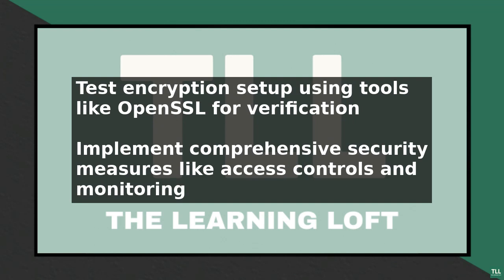Remember to always use best practices when it comes to encryption and security, and to stay up to date with the latest security protocols and guidelines. It is also important to note that encryption is just one part of a comprehensive security strategy. Make sure to also implement other security measures, such as access controls and monitoring, to protect your API and sensitive data. By taking the time to properly encrypt your Bill.com API documentation, you can help protect your business and your customers from cyber threats and data breaches.